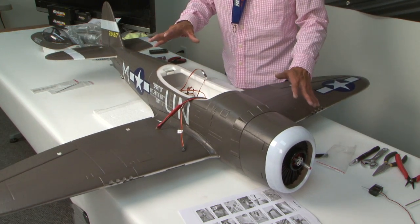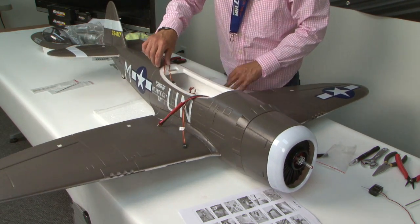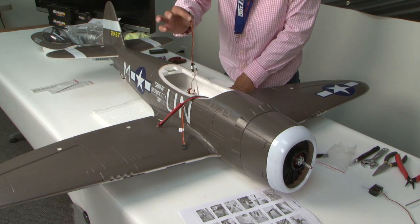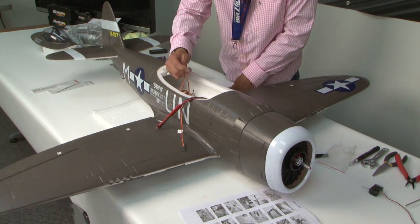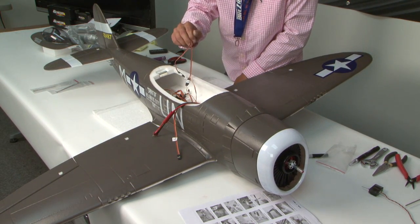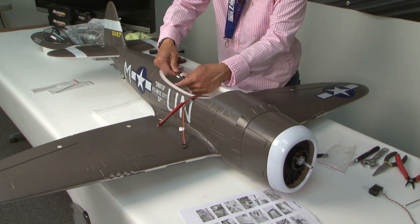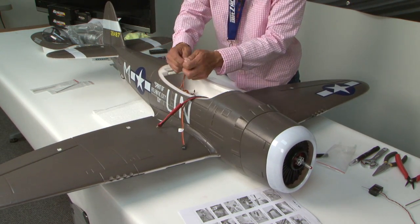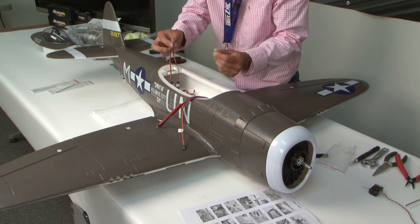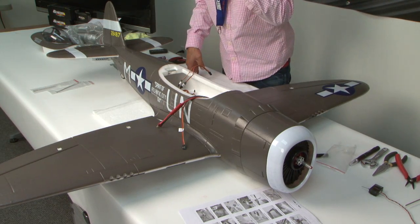So now that we have the main wings inserted in and the Y connections run for our retractable gear, our ailerons, and our flaps, and they're all sitting out in the visible position here, before you actually plug these in, these are labeled only on one side, on the female side of these Y connectors. So it's probably a good idea, well, some of these you can still see the channel number 5, to get a Sharpie and write down channel number 5 on the ends of these control plugs here. It'll make things a little bit easier when you go to plug it in.